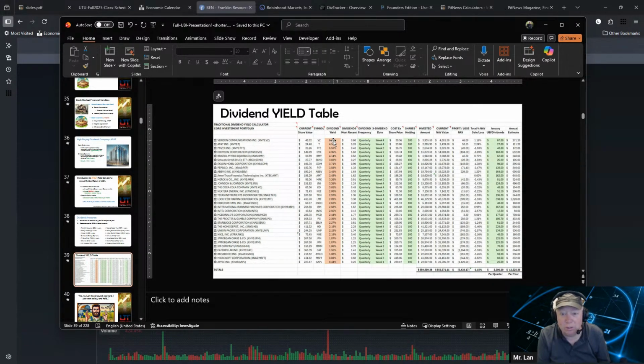And you can see I've got it sorted from top to bottom. You see Verizon is at 6.78, when I did this table. And then down here at the very bottom, 0.44 is Apple. Apple's at the very bottom. Apple's got a skinny heart. They're skinny hearted. They don't give you a big dividend. All right. They claim that they're a growth company, even though they're one of the largest companies in the whole world. Oh, we're a growth company, so we don't have to give you dividends. You're the biggest company in the whole damn world. You're not growing anymore. So come on, give us some bigger dividends. No, we're skinny hearted. All right.